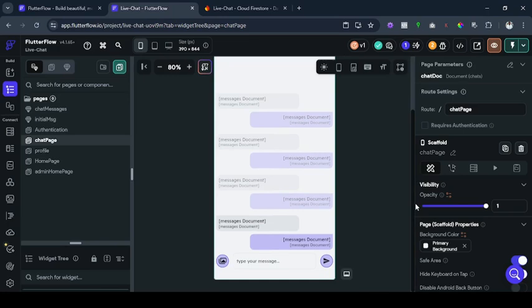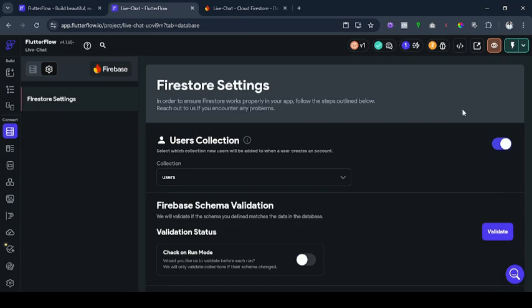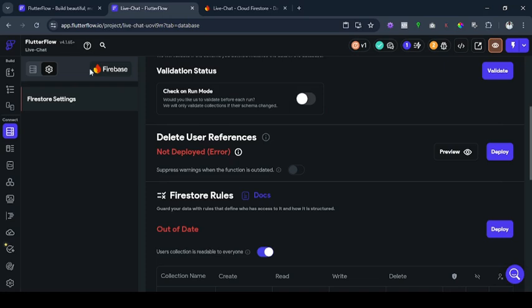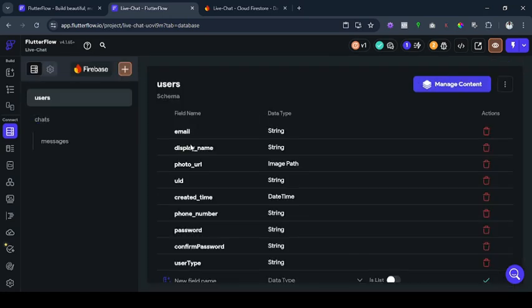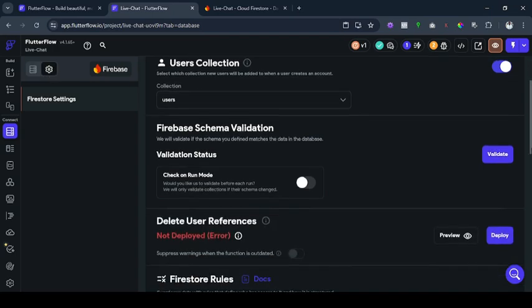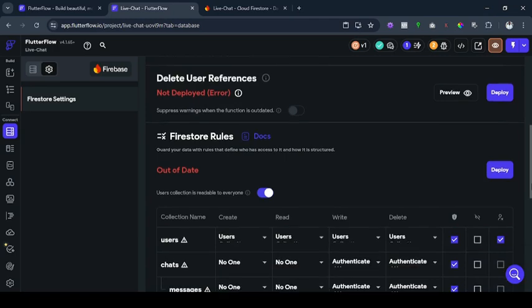Before we proceed to checking our work, since we added two collections here, the chat collection and this sub collection message, we need to set the Firestore rules and also paste it on Firebase.